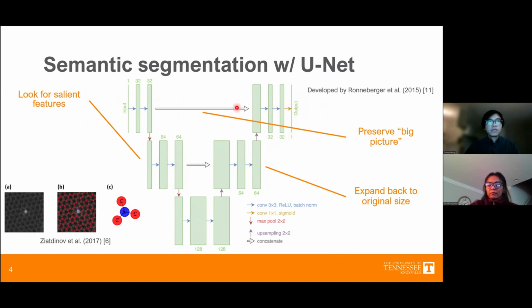Another important feature of UNet structures are these skip connections. So these skip connections bypass the deeper layers of the encoder into the decoder block. And so these skip connections preserve the big picture of the input data.